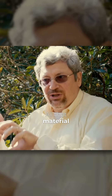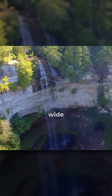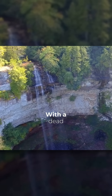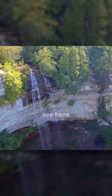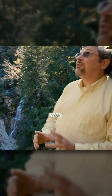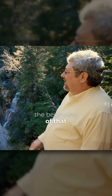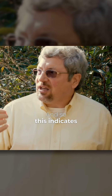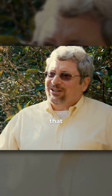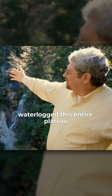they will slump into the main canyon, and all that material will be washed down the canyon, leaving these U-shaped, wide, deep canyons perpendicular to the main canyon, with a dead end in them just like you see here. If you started from the main gorge and walked this way, you'd have this huge cliff that is the beginning of that canyon. And so this indicates a period of time when there must have been a huge amount of water cutting the main canyon and, in fact, waterlogging this entire plateau.